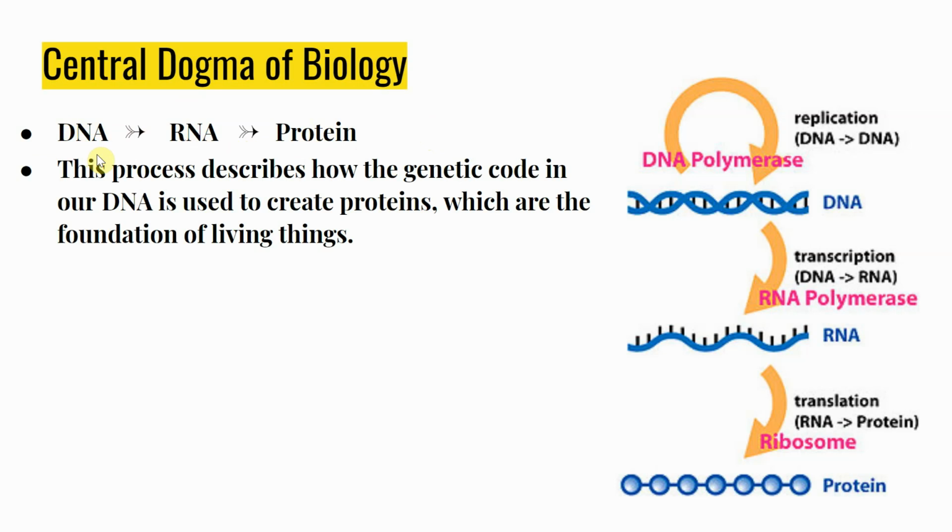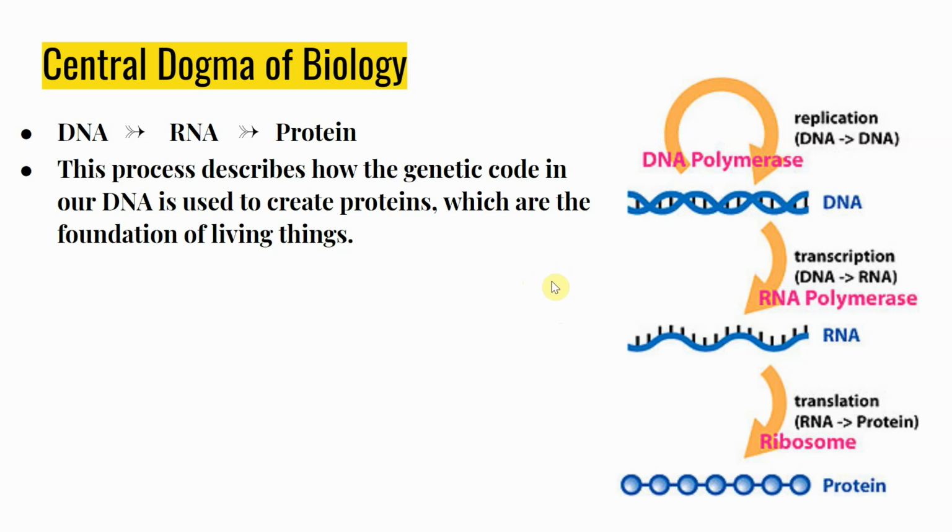So if we remember earlier back towards the beginning of the year, we talked about how proteins are one of the four major macromolecules that we find in living things. And proteins go into building the parts of our body. There are enzymes for our cells. Proteins fulfill a lot of really important functions in living things. So when scientists figured out how this process works, how we go from DNA to proteins, we coined this to be the central dogma of biology.